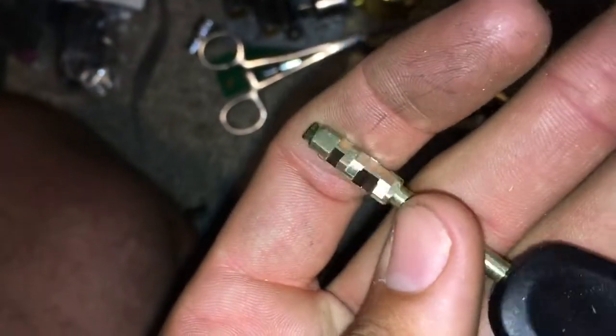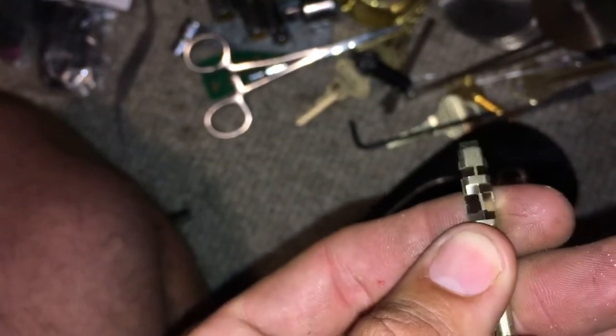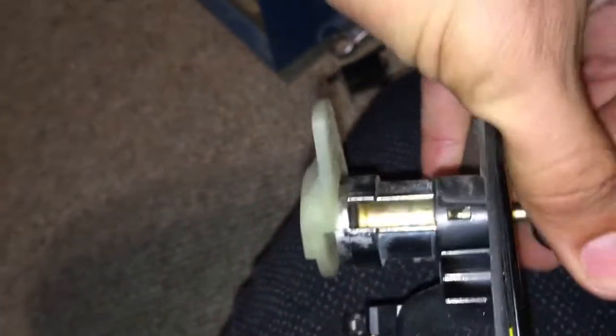This thing doesn't like to stay still. Alright. So, here's the key. It's not perfect. But this is old technology. It works. Works beautifully. So, any blank key will turn the lock to the locked position, but only a good code cut key will turn it to the unlocked position.